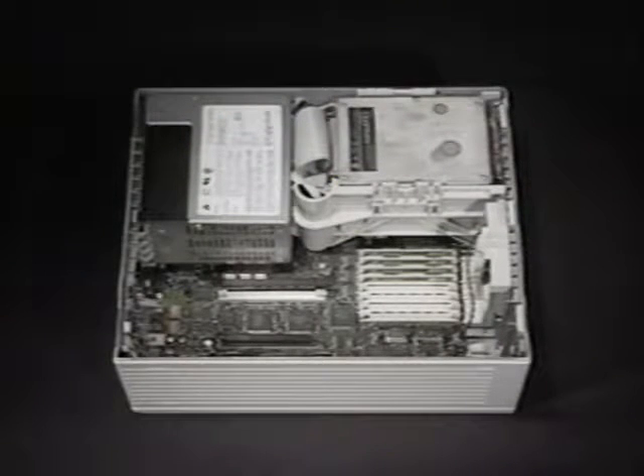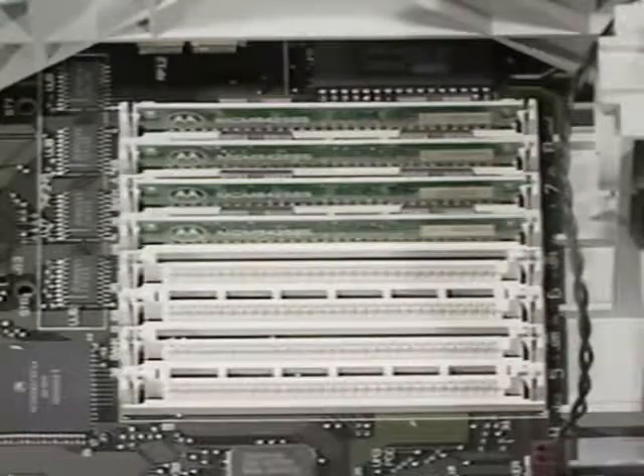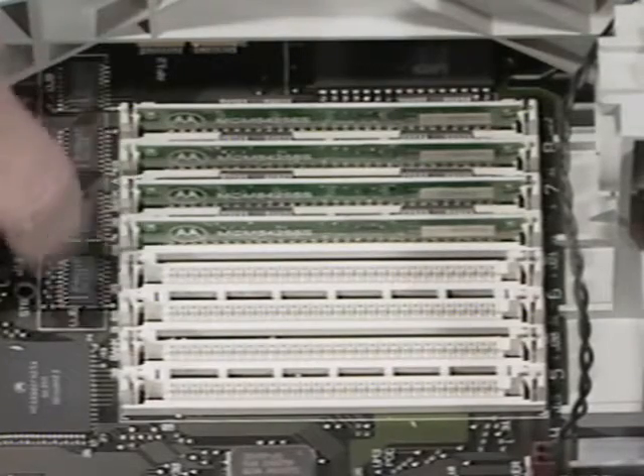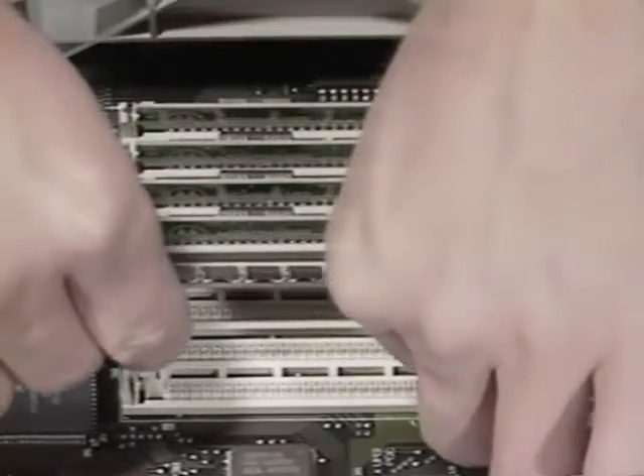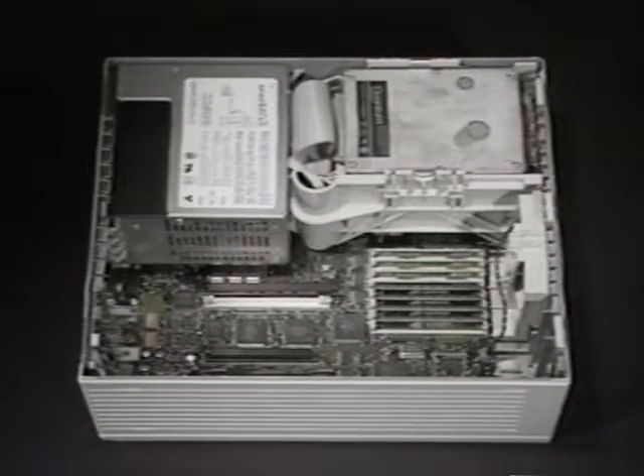You should have already disconnected the power cable, monitor, keyboard, and mouse cables, and taken the top off your 2CI. Touch the metal frame to discharge any static electricity. These are the SIM sockets — these four make up Bank A and these four are Bank B. Placement of your SIMs will depend on whether you're using the built-in video or a NuBus video card. If you're using the built-in video, place your 1MB SIMs in Bank B and leave the 256K SIMs where they are. You now have 5MB of memory — 1MB in Bank A and 4MB in Bank B. If you upgraded to 8MB, you would install 1MB SIMs in all eight sockets.